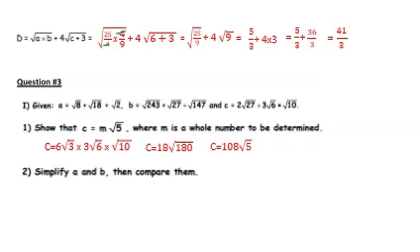So A is radical 8 plus radical 18 plus radical 2. So radical 8 is 2 radical 2, radical 18 is 3 radical 2, and radical 2 is radical 2. Because they have the same radical, which is radical 2, you can add the coefficients, so you are going to get 6 radical 2.